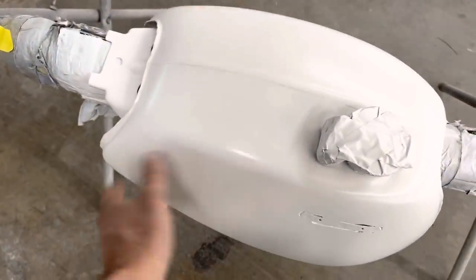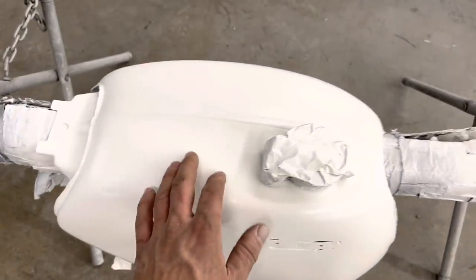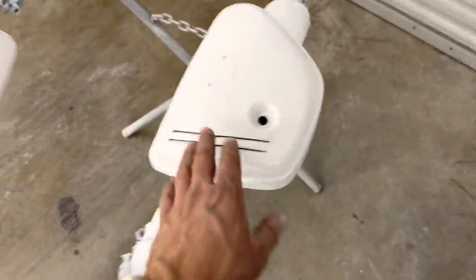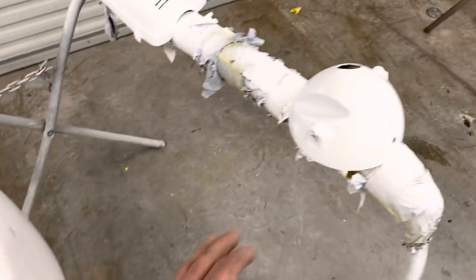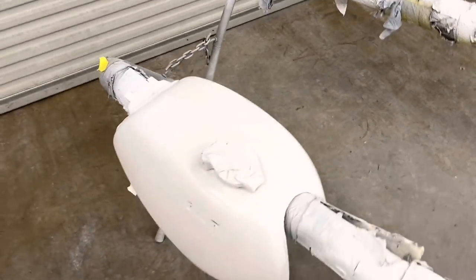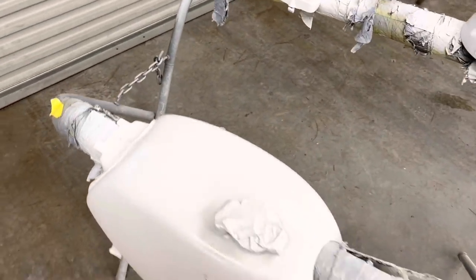Well, there it is. We got it primed. Now I primed this with the faster reducer, the AS8 reducer. So that's why it doesn't look quite as glossy as it did with the last coat of primer, but we should be able to sand this stuff down now once it dries, and we'll probably sand it with 320 and then go back over with 600 and it'll be ready to paint.